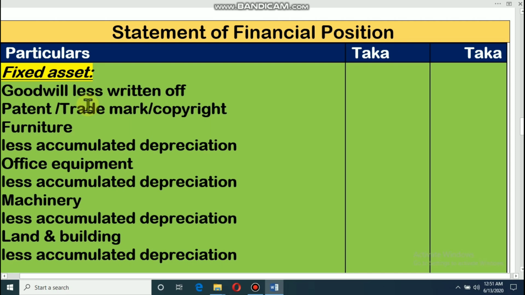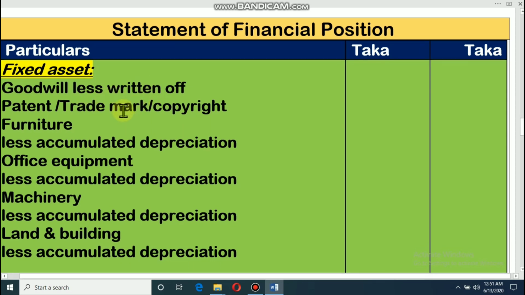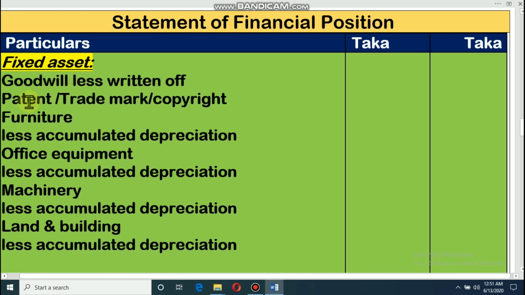What about that 2 lakh? That is depreciation. That means for using or time passing, if the value of asset decreases, then that is called depreciation. For intangible asset, it is called written off. That means goodwill, patent, trademark, copyright, these are the intangible assets, and if there is any written off of that asset, then we will subtract it from that asset.